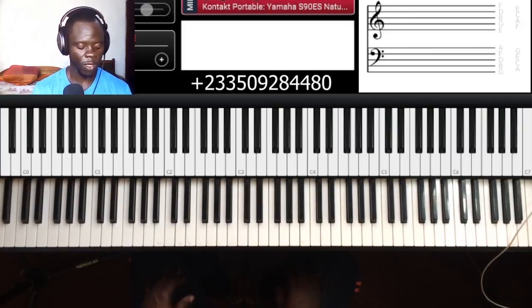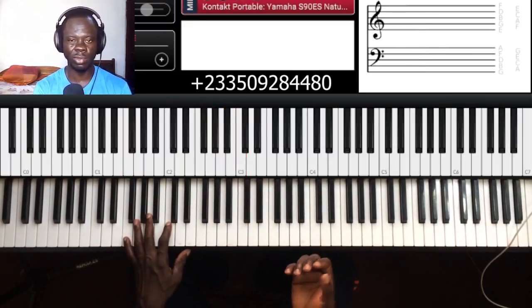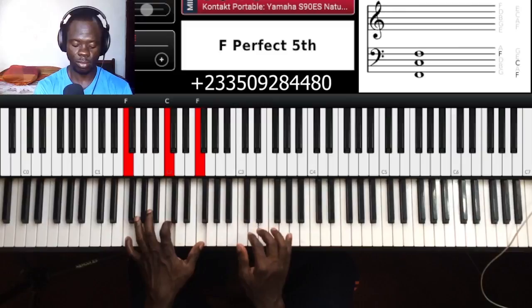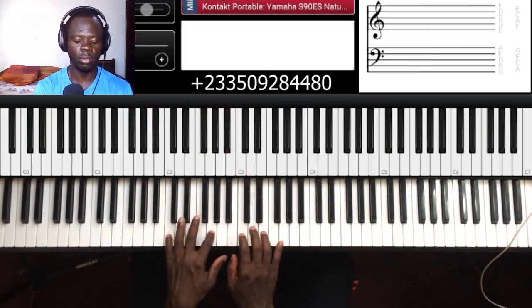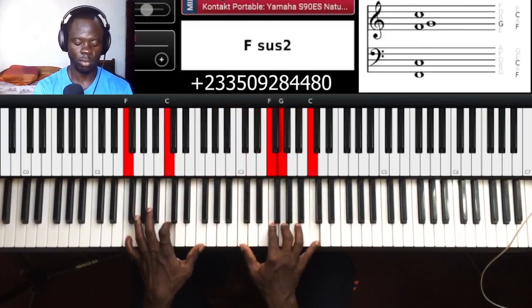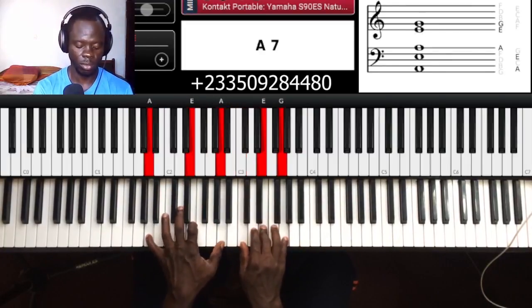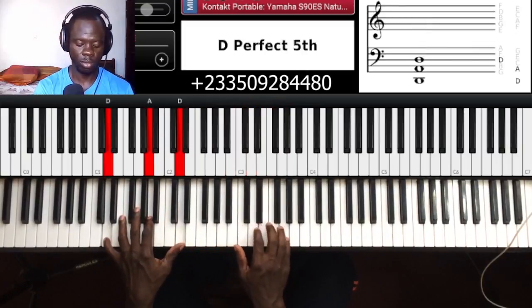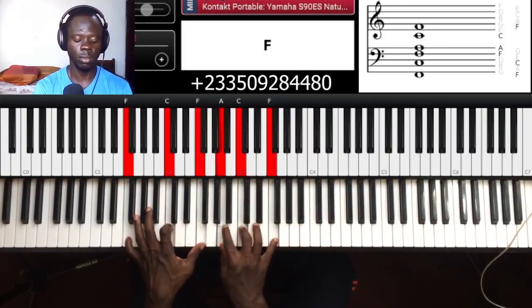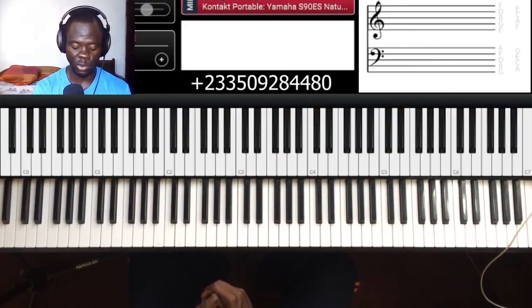It starts from a chord 1, so you can do a simple intro like this. It's the same progression that I'm using. So this is a song.